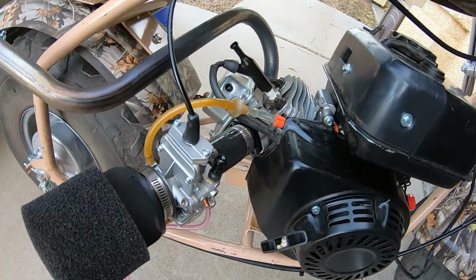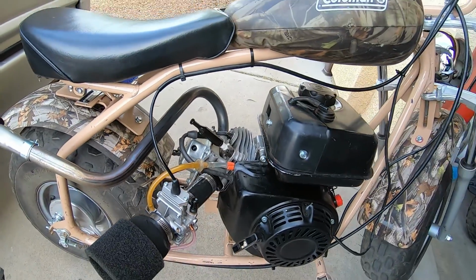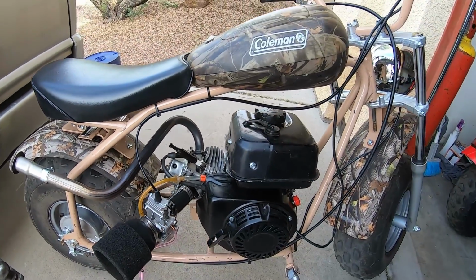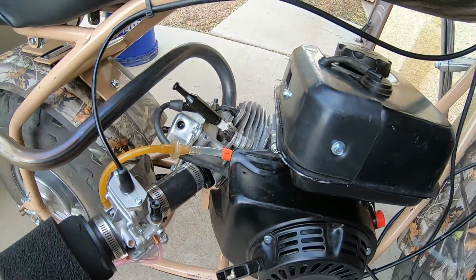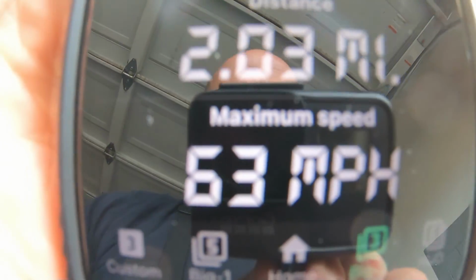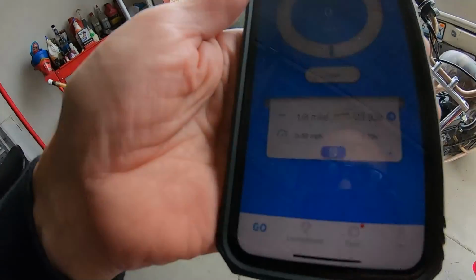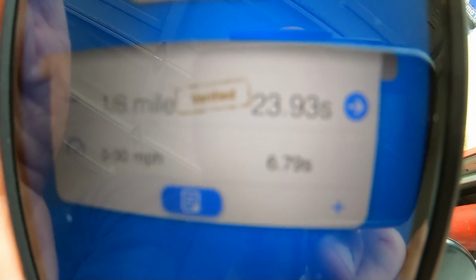I mean, it was only like a tenth of a second off, or maybe a little more from 0 to 30. But like I said, through the RPM range you can definitely feel the 265 is a little snappier. But for a budget cam, the CL2 is definitely a good cam. All right, there you go. Top speed, 63 miles per hour. 6.79 on the Dragy performance meter from 0 to 30. 6.79.